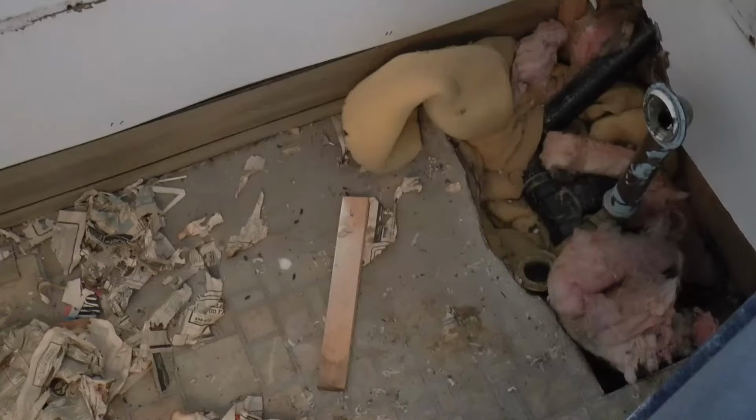Here's a perfect example of the unforeseen that contractors talk about. The things you can't see until after demolition is underway. This tub was insulated with old newspapers and what looks like foam mattress padding stuffed around the drain pipes. Nothing surprises me anymore.